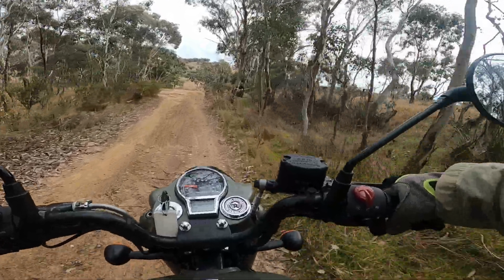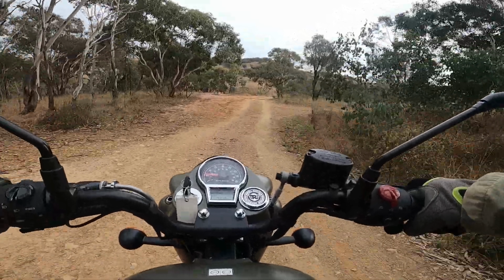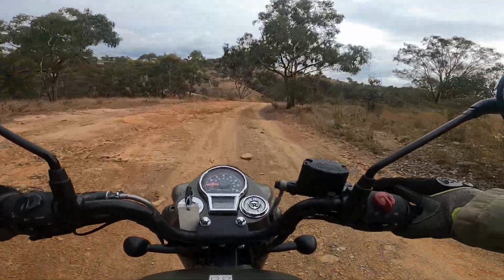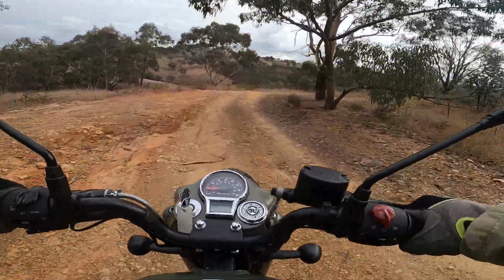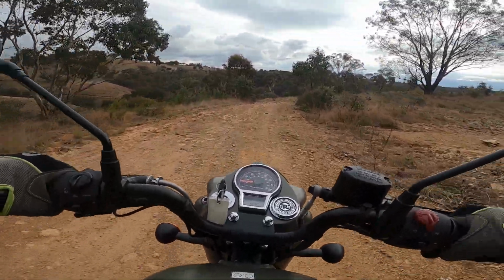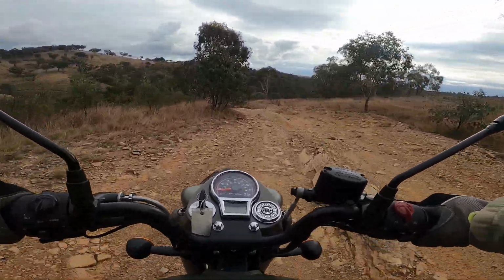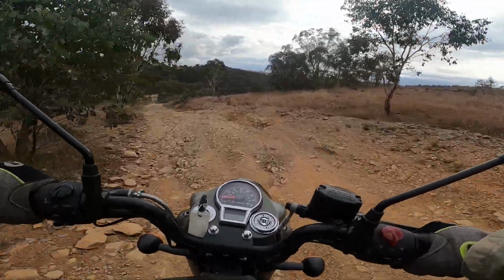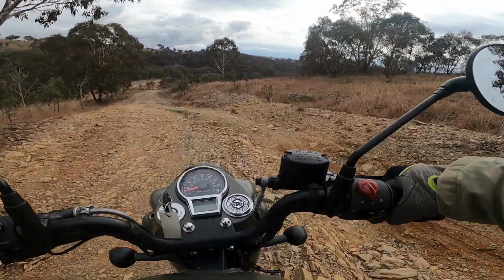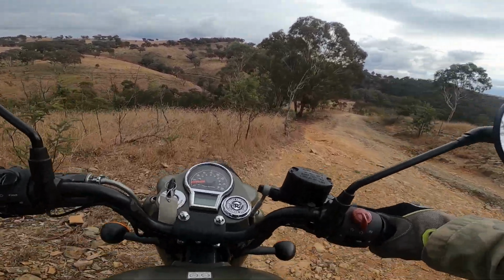Usually a good view when you get to this point here, like you can see for quite a distance. Extremely rocky. Oh well. This is a lot steeper than what you think it is, but if I take me time, it should be okay.